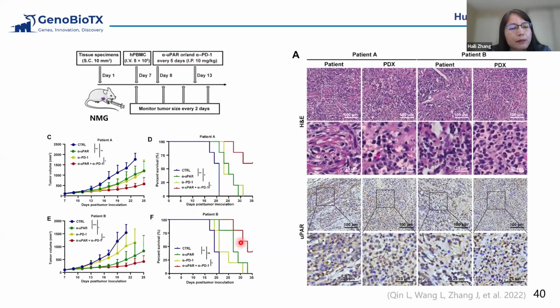The immune system reconstituted NMG mice can also be used for PDX-based drug efficacy evaluation. In this study, the patient tumor was transplanted into NMG mice. Briefly, we can see rapid tumor growth in the control group, and significantly slower growth under treatment, and this also improved the survival rate of the mice.